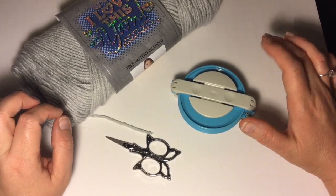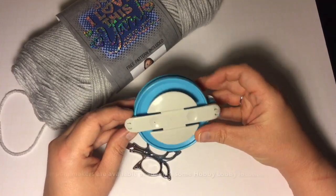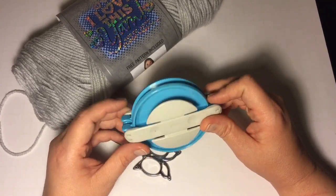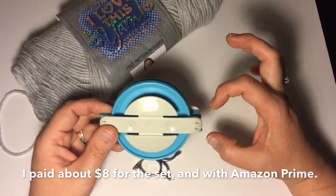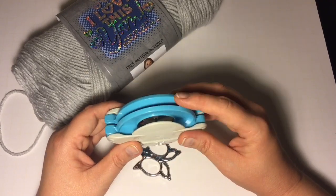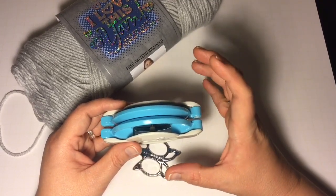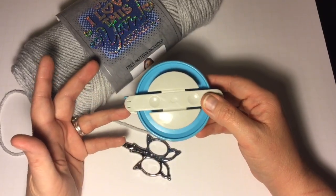The way we're going to do this today is I'm going to show you how to use this Clover Pom Pom maker. I actually got this online through Amazon. I don't remember how much I paid for it, but it came in a set of two. This is the large one. It comes with one that's a little bit smaller for smaller hats. I really recommend these because it gives your pom-pom stability while you're trying to tie it up and make sure that it's not going to fall apart. And whoever made this, I think, is absolutely genius.